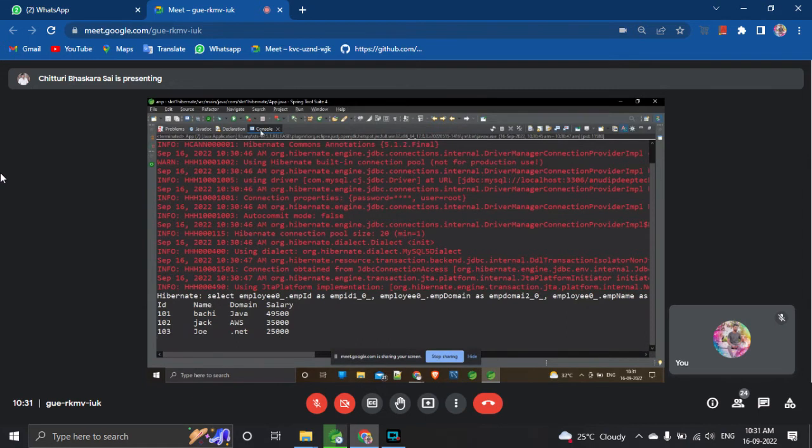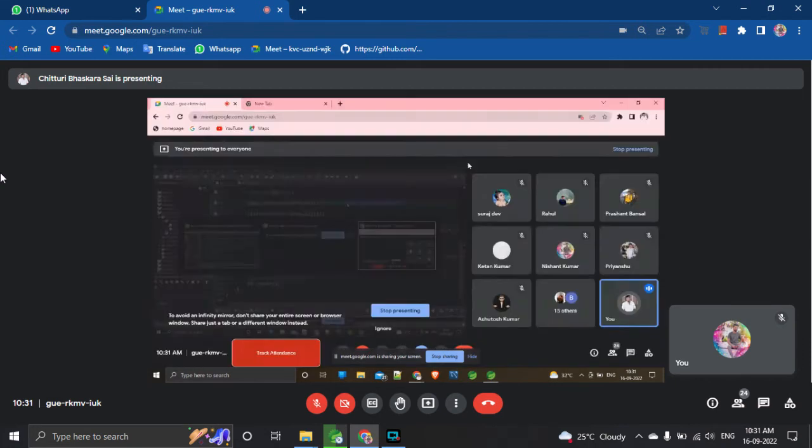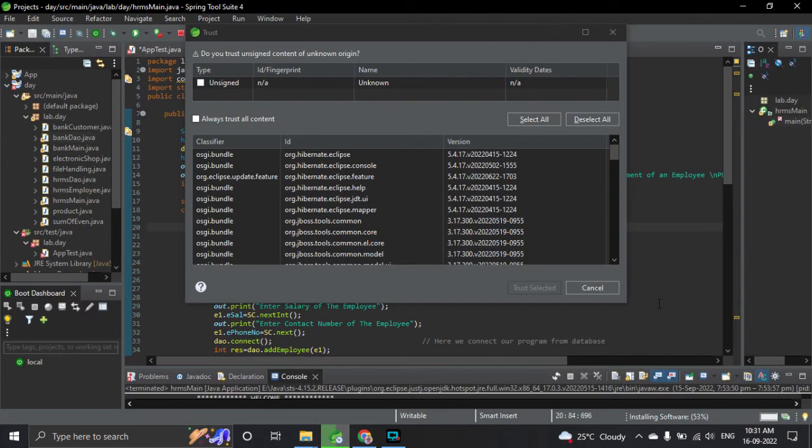So these are the basic SQL queries. As I already told you, HQL is almost similar to SQL, but it has some advanced methods. Right now we can create a basic project to register the account and to retrieve the user details or to perform the login. We performed the retrieve option, the save option, the insert option. Now we want to create one basic project for registration and login with Hibernate.